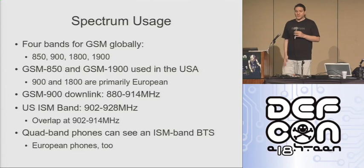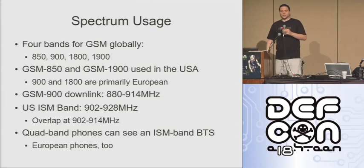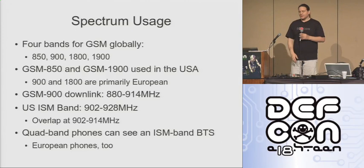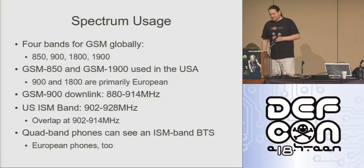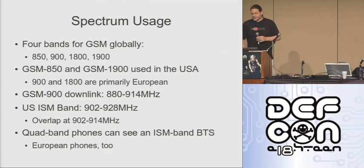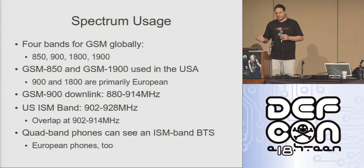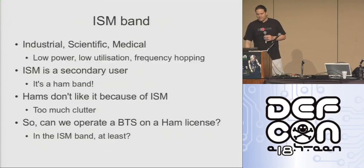And as far as your cell phones are concerned, I'm just a European radio transmitter. I'm a European tower. Your phones don't care that I'm in the States. They don't care that they're in the States. They don't care that they're on a completely inappropriate band for the location that they're in. They just quite happily think, hey, there's a tower. Let's party. It's pretty crazy. So if you've got a European phone, if you've got a quad band phone, you'll see the network. If you've got a US phone that only works on US frequencies, you will not see the network.